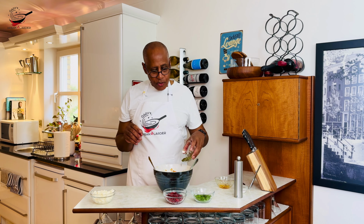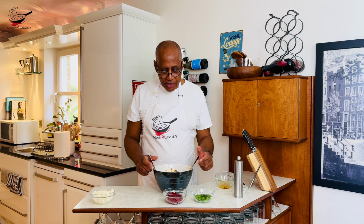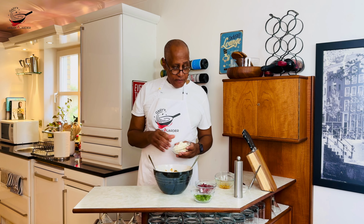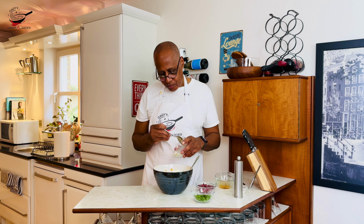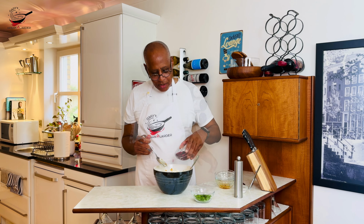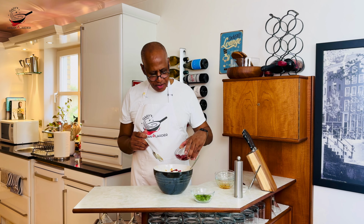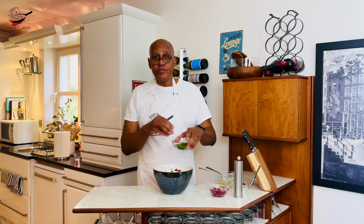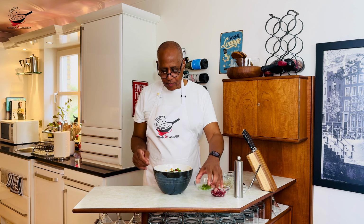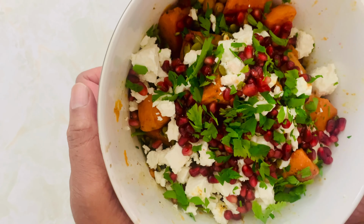So this is a really nice main, or it's a good side dish. We'll just be decadent. We're going to use all of it. And that's just going to sit on top along with our feta cheese. Going to add in. That's been crumbled. Now we add some of our pomegranate to your taste. It's about 1/3 of a cup. Add it. And then we'll just sprinkle on some parsley. And there we have our roasted sweet potatoes with crispy chickpeas, feta, and a bit of pomegranate seed.